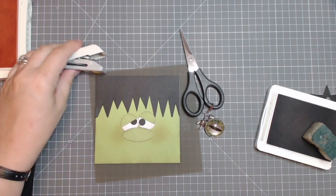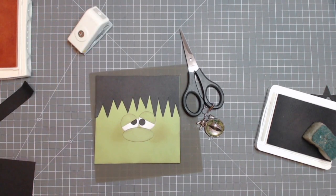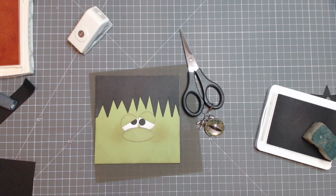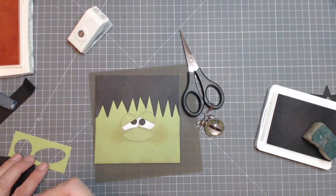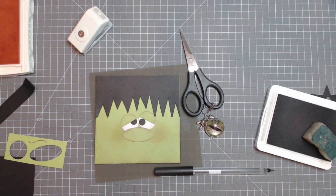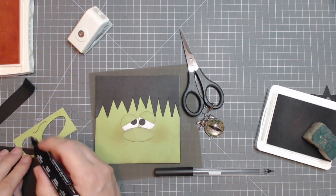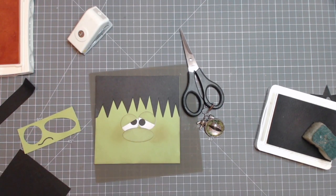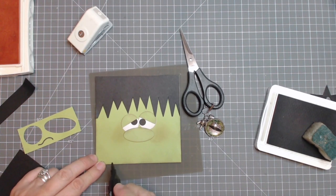Okay, and we are nearly done. So he needs a smile on his face, I think. So let me see what I've got here. This is my black journaling pen, and this is the thicker of the two in the set. I'm not sure if that's thick enough. Let's try my basic black, dark basic black. Yeah, I think that one's better. So I'm going to use the dark basic black pen.